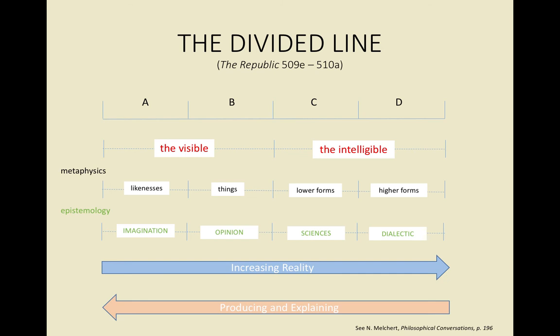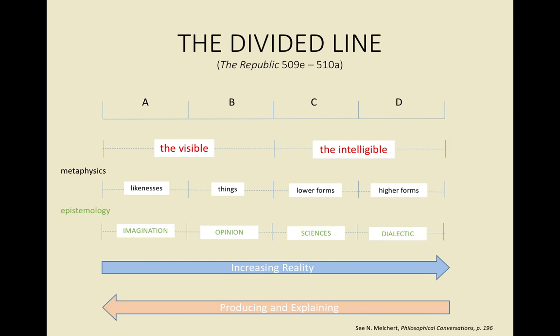The likenesses of things that are a function of the imagination, paintings of beds, let's say, they're visible, but they don't have much reality. Then there's the things that those paintings or photographs represent, the bed or the shirt. Those things have more reality. And then there's the conceptual knowledge of those kinds of things. That's where our sciences come from. More exact, organized bodies of knowledge about the different things of the world. And then finally, the forms, the highest forms. And that we somehow are intellectually able to grasp by what Plato calls dialectic, and we'll talk about that later.